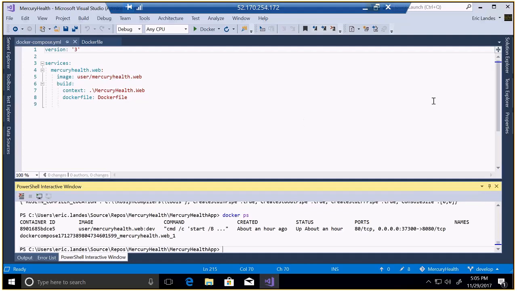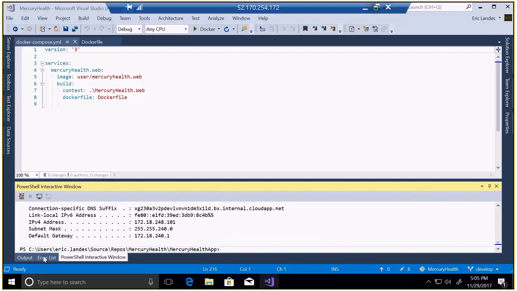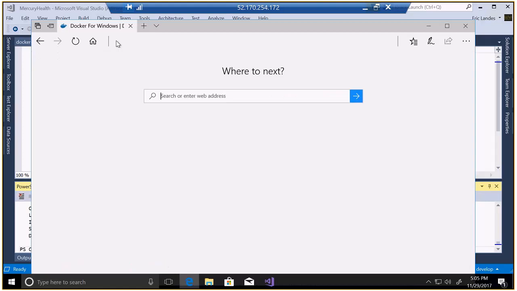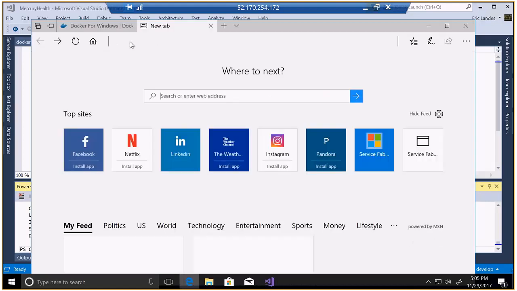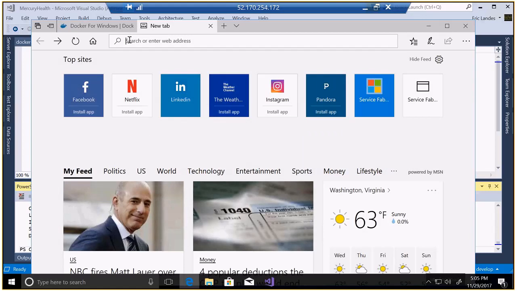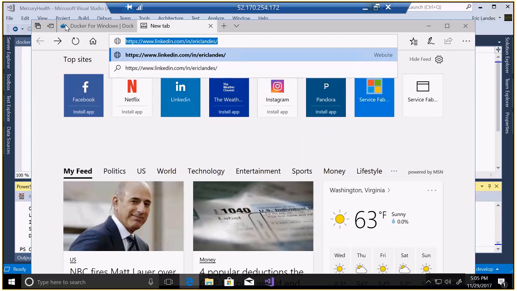But if I want to access that, I need to find out what's the IP address here, because it's not localhost. And the way I can do that is use docker exec, and on the container I can execute a command. So I give it exec on this container, ipconfig, right? If I do that, I get my different IP address, and now if I go over here, wrong one.